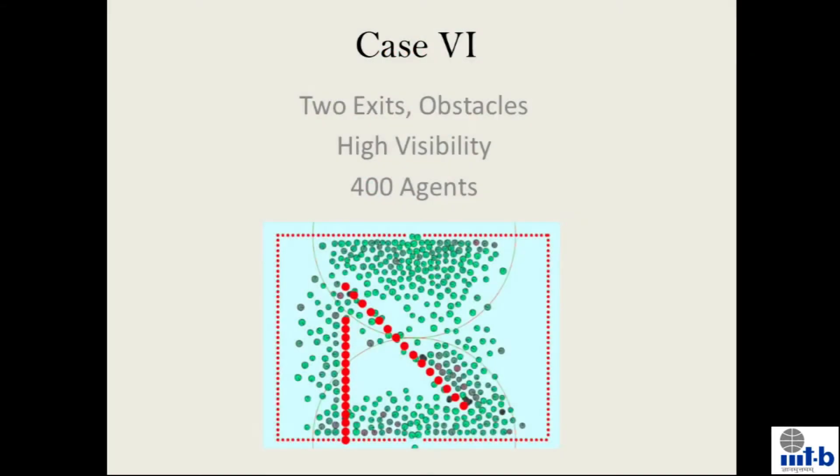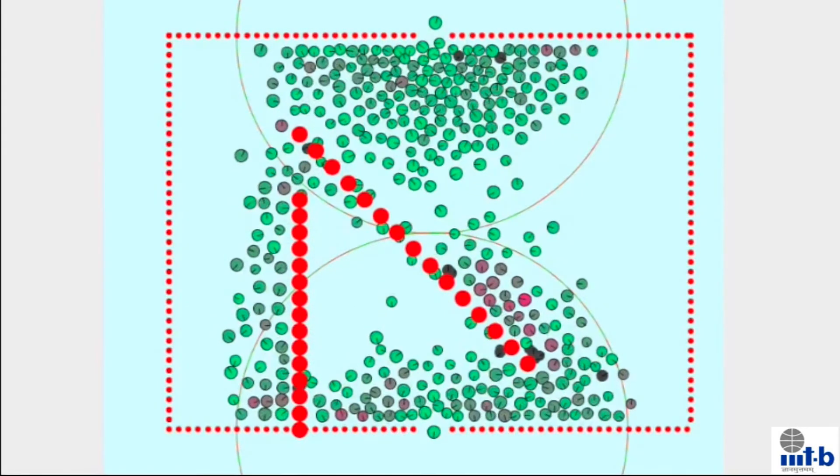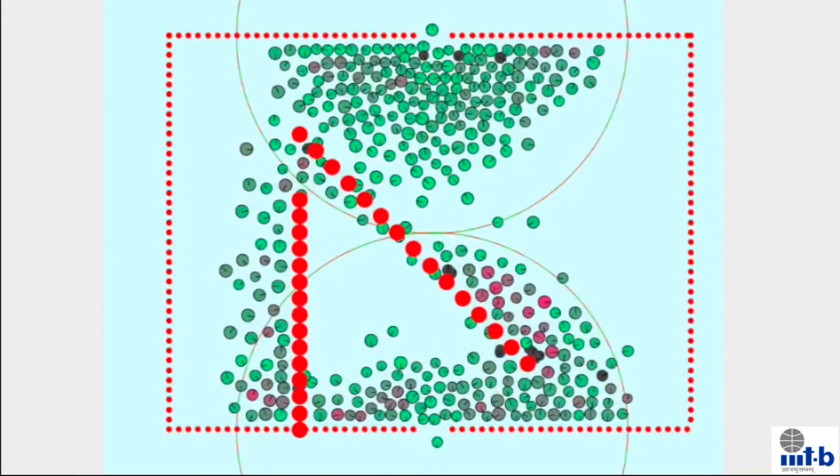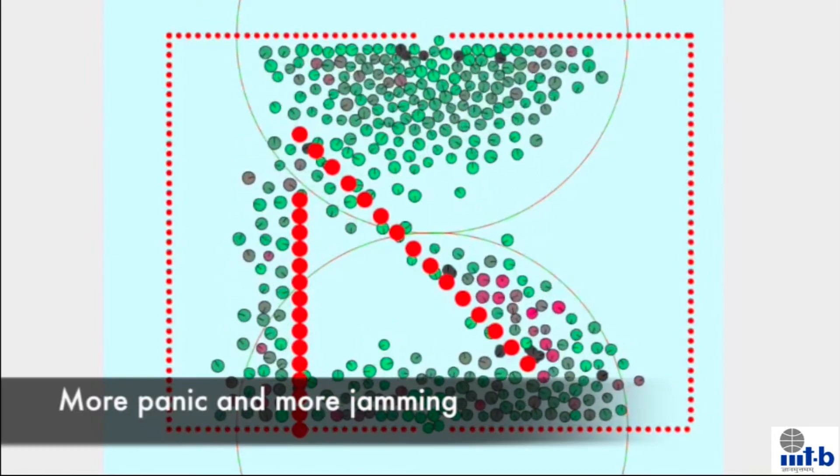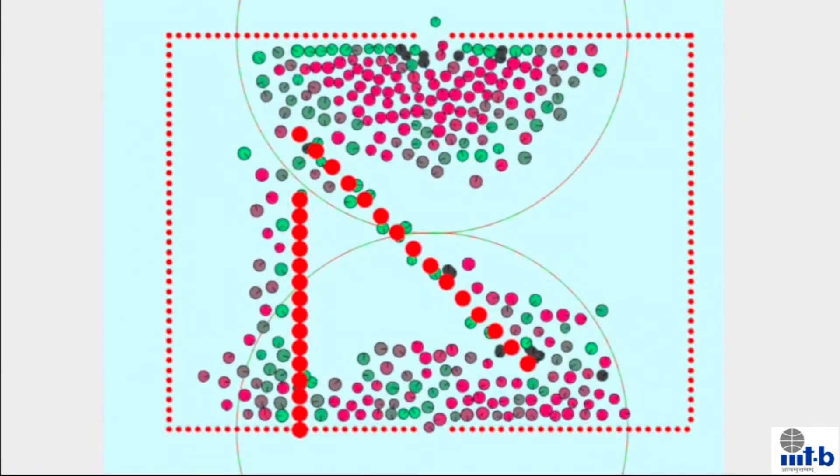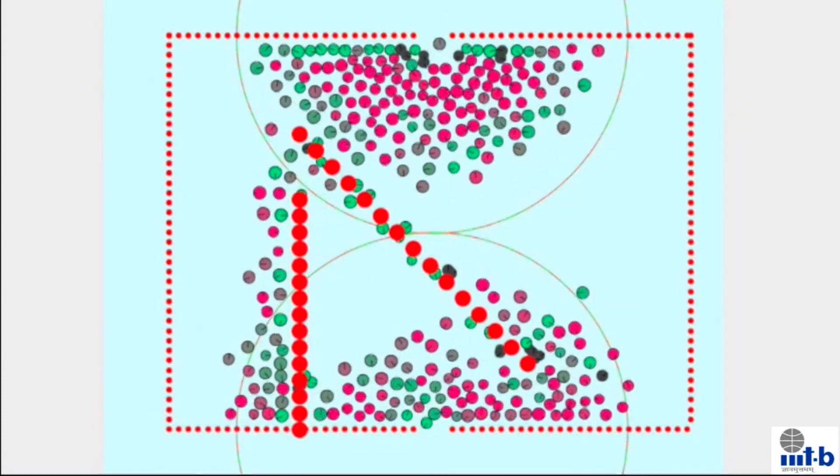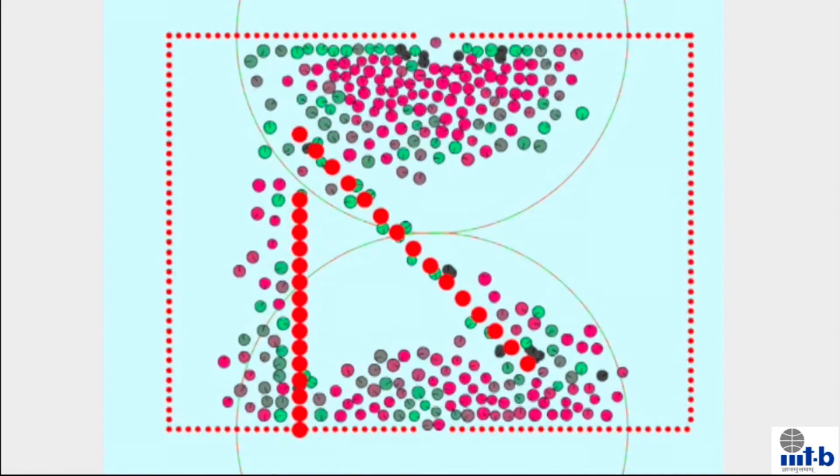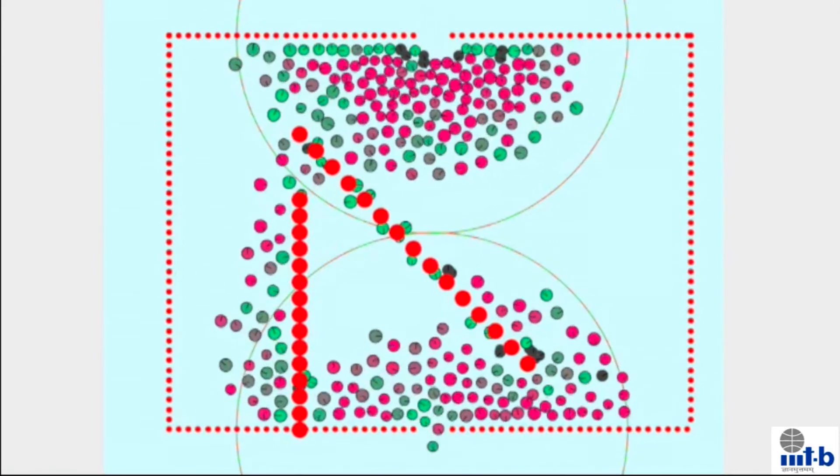Now, we will illustrate the agent's behavior when we introduce obstacles in the environment. Due to bottlenecks introduced by the obstacle, we see that the case with two exit doors in the middle is no longer better. We can see very high panic among the crowd and clearly we need evacuation strategy in such situation which should be planned ahead by signage and communication or prior training.